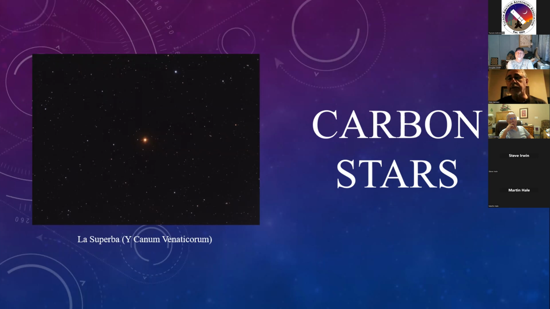We're stuck with a lot of stars and the planets, but you still don't get that detail on the planets. For the most part, when we're looking at stars, they're point sources. We aren't going to see much more than that, other than occasionally a little color in some of these stars. Ostensibly, most of the carbon stars are red, or different shades and hues of red, and I'll discuss that.